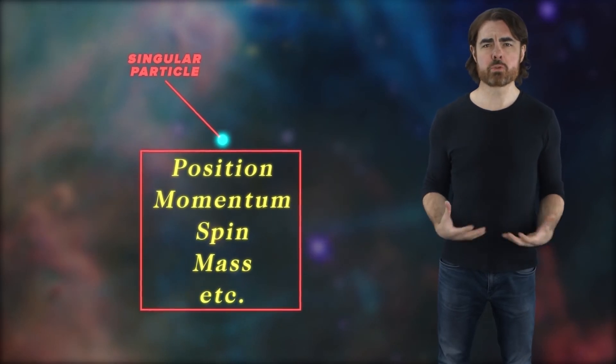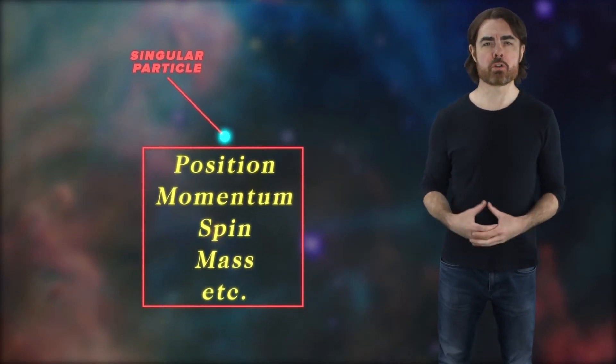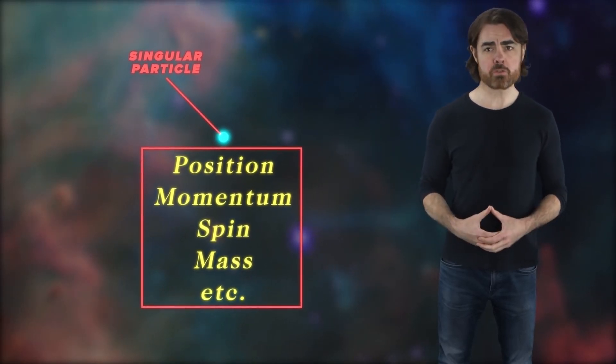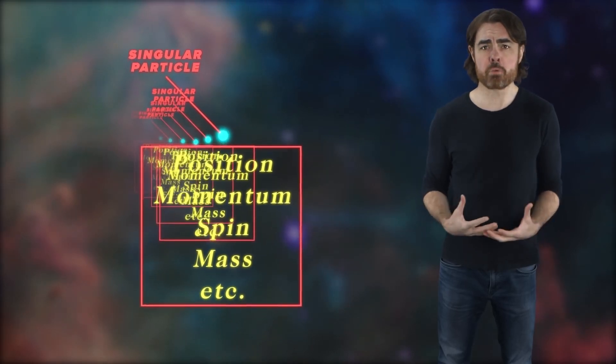The apparent weirdness of the uncertainty principle hints at an even weirder underlying reality that gives rise to it. The universe we experience seems to be constructed of singular particles with well-defined properties. But this intuitive mechanical reality is emergent from an underlying reality in which the particles that form matter arise from the combination of an infinity of possible properties. And forget matter. The vacuum itself can be thought of as constructed from the sum of infinite possible particles.